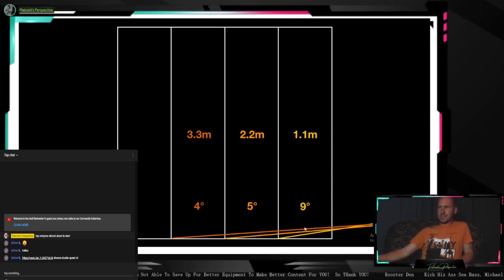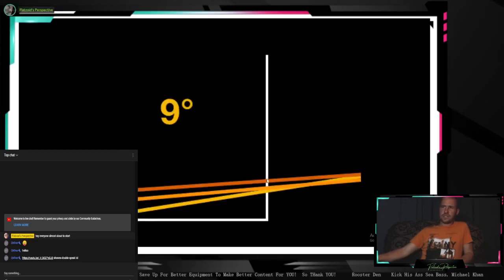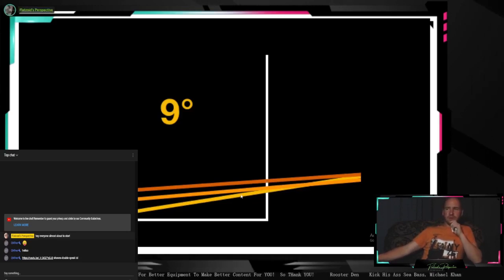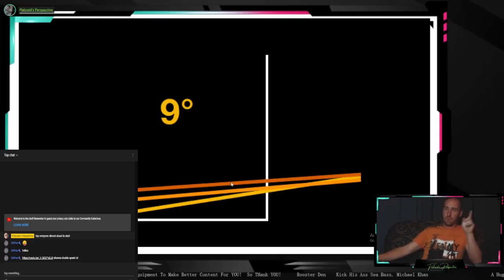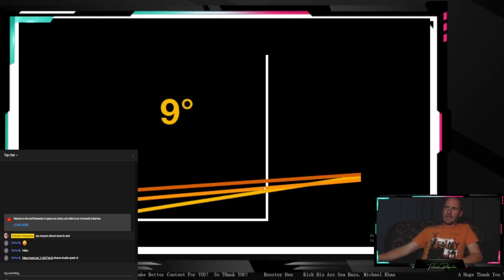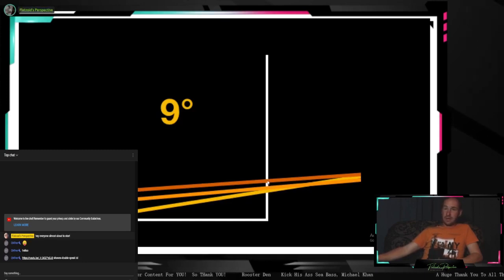What does this show us if we have to place it exactly at those positions? It shows us this. What is the problem here? I don't know if you guys realized, but this one was the closer one. This was the middle, and this was the further one. Which one is showing above? Does it mean now, because the one at the back has now a more acute angle, it's higher?